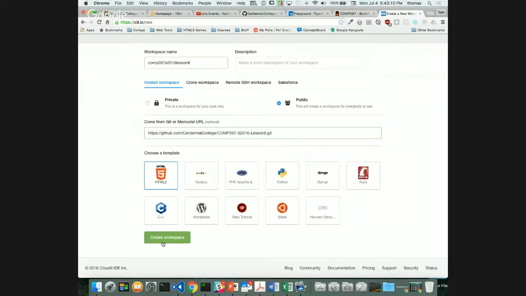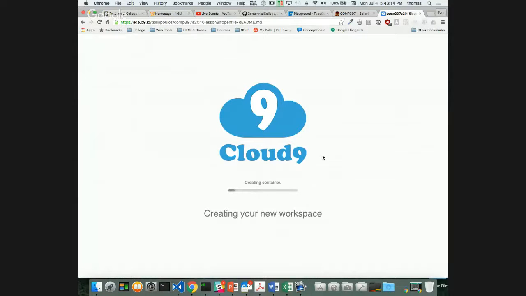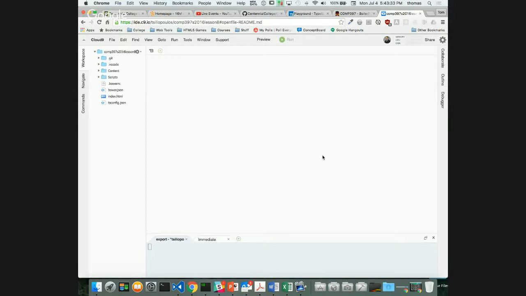Okay. I'm going to go out there and grab everything from my GitHub repository, which is exactly what I just put up there, and it's creating the container. So if you forgot your laptop, or you can't get it to work because it's too much configuration and it's giving you a headache, Cloud9 is your answer. It takes a moment to create your container, and what it's actually doing is creating a VM with an Ubuntu little piece of console right here. Give it a second while it's doing that.